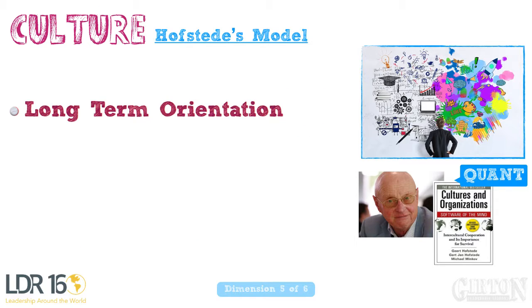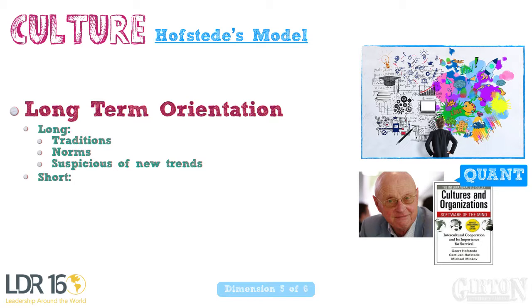Long-term oriented cultures that have that high value are more likely to see the need to change their culture, whereas short-term cultures are just looking to maintain the status quo. In high or long-term cultures, things like traditions and norms are really important, and they're suspicious of new trends that come in.